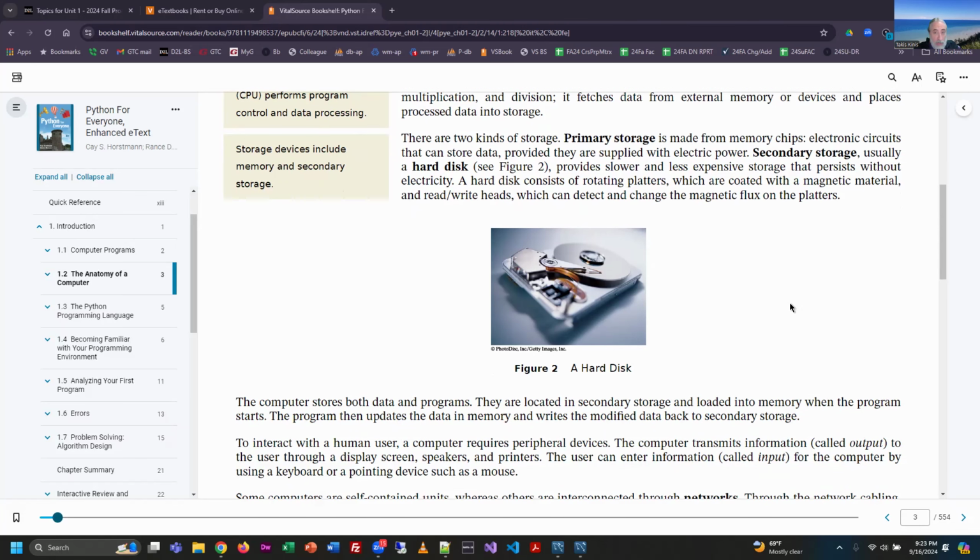We have storage on our computers, so we think of primary storage and secondary storage, and this is really kind of a weird thought, but primary storage on a computer is not your hard drive. It is your RAM. The memory of your computer is primary storage. That's what the computer thinks. Unfortunately, primary storage, when you turn off the power, whatever's in there goes away, doesn't get saved. So then we have secondary storage to store that information permanently.